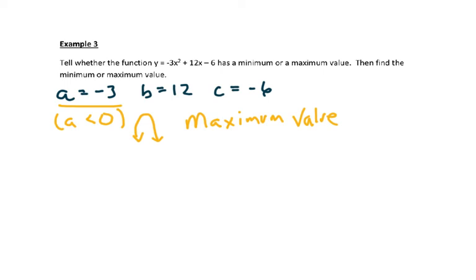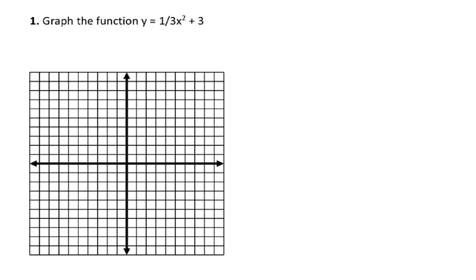Okay, at this point, there's a couple checkpoint problems that come at the end. I'd like to give you guys a few minutes if you want to go ahead and hit pause, and then go ahead and graph the first function and graph the second function and label what you can. And then after you're done, you can go ahead and hit play and check your work.